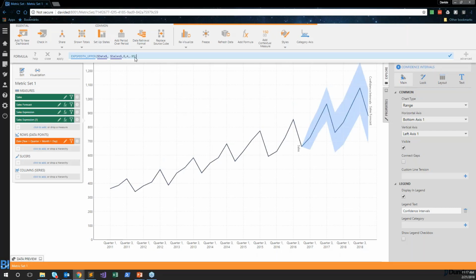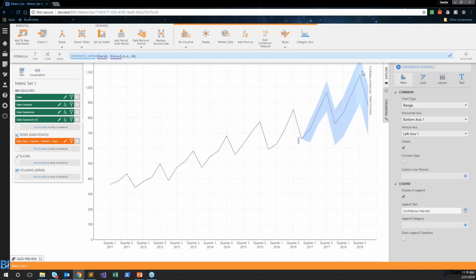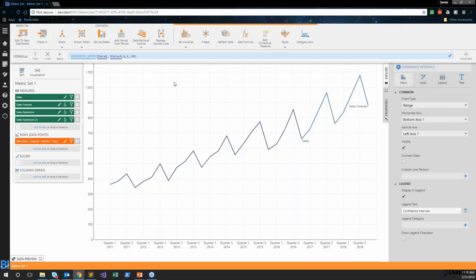So what I can do now is I can actually change that to 80% confidence, and it will tighten that interval here. And then if I do that on the other half of the range, let me just take these values, then I will similarly see that move that way. Oh, I need to change that to be lower.